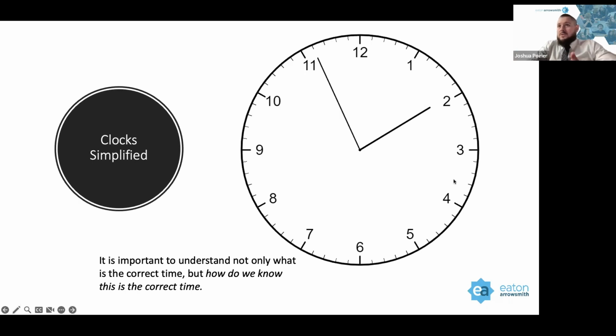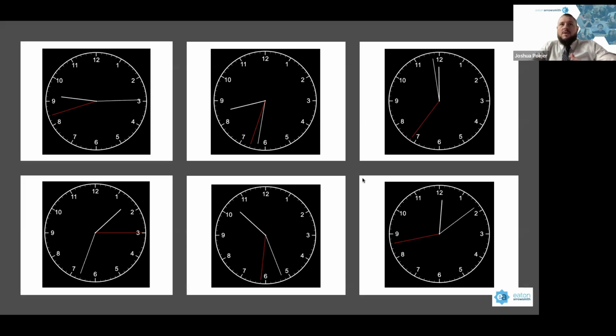Because in this, it's not two, it's still 1 o'clock. It's not going to be 2 o'clock for another 4 minutes. It's still 1:56. So we're going through this process, looking at how these symbols relate to each other and trying to determine the correct time. When we do this repeatedly, when we're looking at these clocks, we're trying to figure out which one is an hour, which one is a minute.